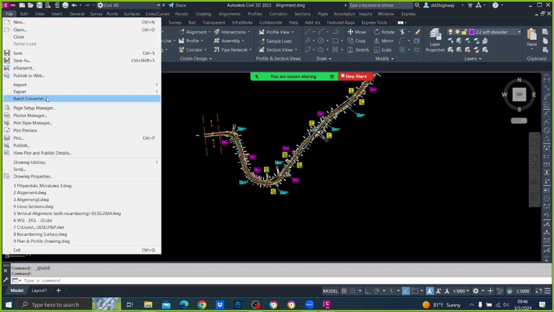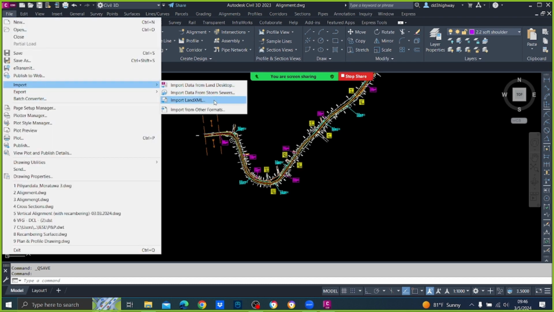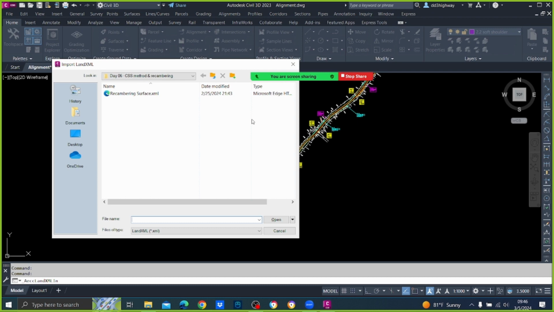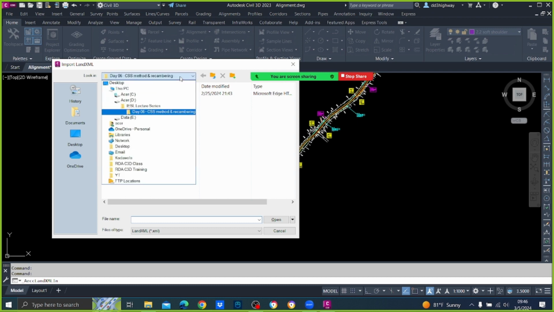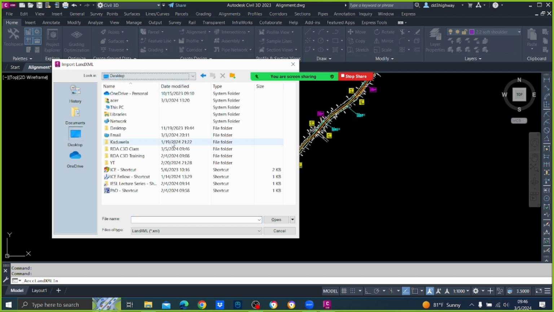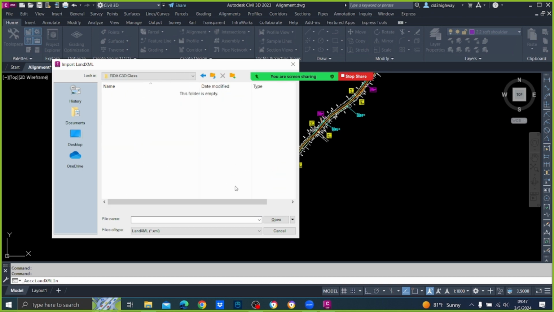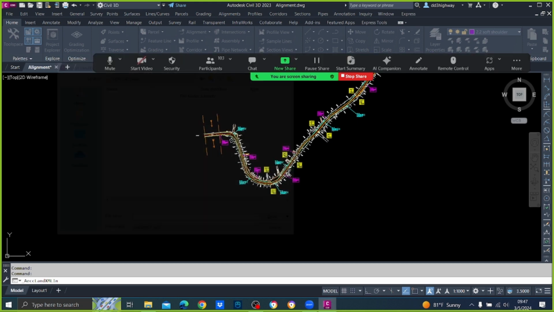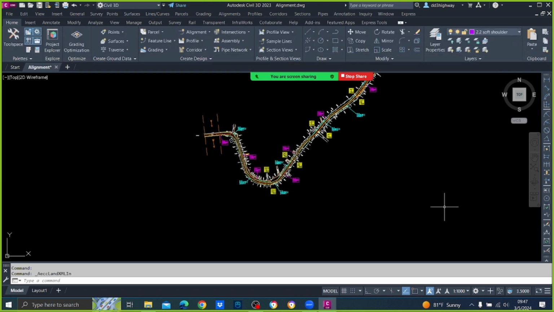File, import, import LandXML. Okay, now you go to a relevant folder. Sorry, we didn't create the LandXML last time. All right, so we didn't create the LandXML last time, so what we have to do is create a LandXML using the surface file, right?